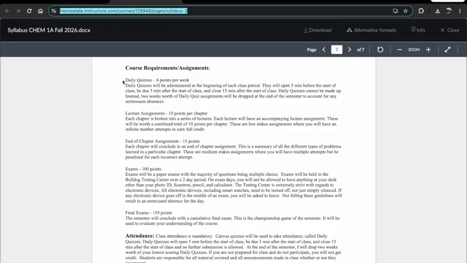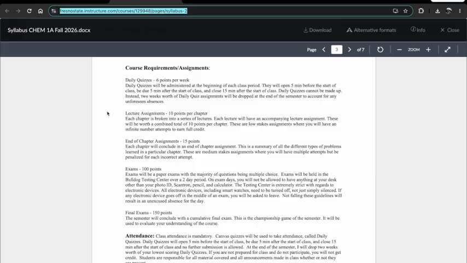So those will be in-class assignments, our daily quizzes. Importantly, I guess just to note about the daily quizzes, these cannot be made up. So if you miss a class, you're going to get a 0 for that daily quiz. However, I understand that there are reasons why students might not be able to come to class for any given reason. And so because of that, you get 2 weeks worth of daily quizzes dropped at the end of the semester. So your lowest 2 weeks worth of daily quizzes are dropped to account for any unforeseen absences.